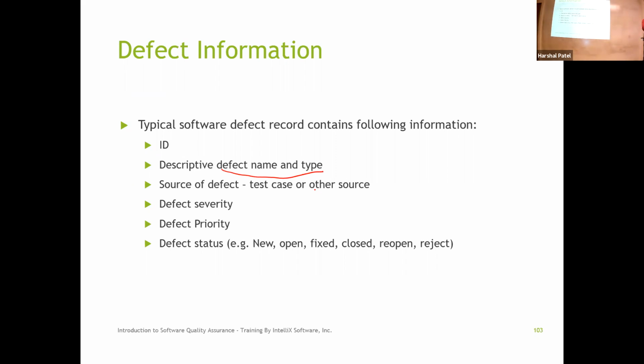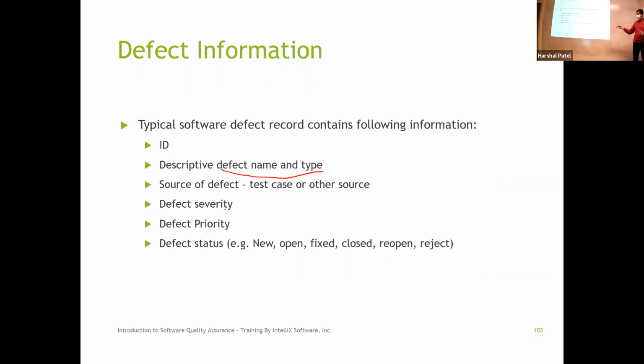Okay. Then you also identify how did you find that defect? What was the source that helped you to uncover that defect? A lot of times when you're doing software testing, it'll be some sort of test case. It says, hey, while I was testing, this is how I encountered it. Then defect severity and priority. Remember the test severity and priority we talked about? The same thing applies to the defect. How broad the impact of that defect is, and what is the priority in terms of the user's mind, which one needs to be fixed first, because it's more important from the business point of view.